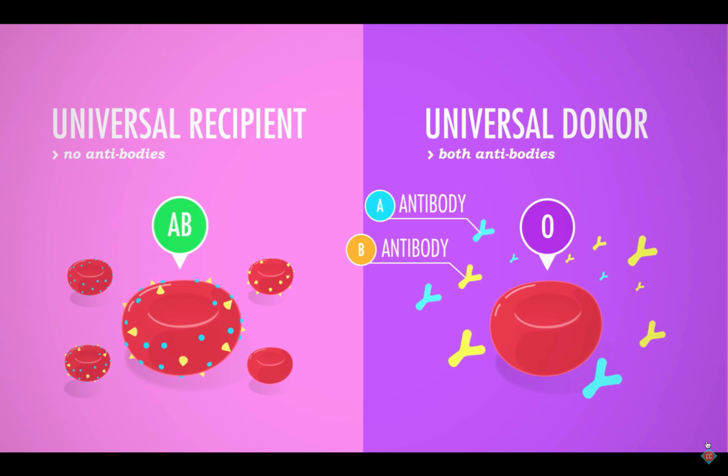That means that they can only accept other O blood, and yet that lack of antigens means that type O blood can mix with other types of blood without getting attacked, which is why it's known as the universal donor. But just to complicate things a little bit more, you've got a whole other set of antigens with totally different protocol. These are your rhesus or Rh antigens, named after the species of monkey they were first identified in.